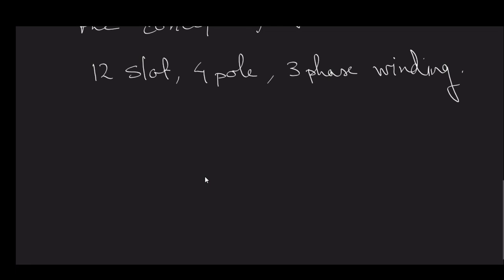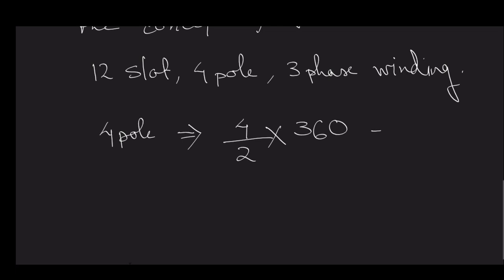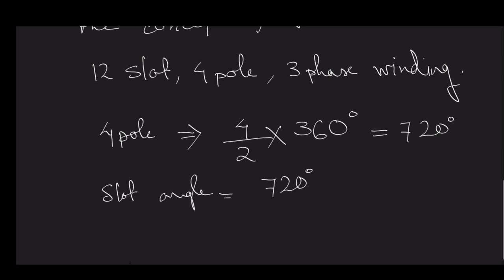Now here are a few things you should remember: for 4 pole, if you make a complete traversal through the periphery of the machine, the electrical angle of traversal will be P by 2 times 360 degrees, with P equal to 4, so 4 by 2 times 360 is 720 degrees. It is better to represent slot angle in electrical terms, which will reduce confusion, and you don't have to recall the number of poles and how mechanical and electrical angles are related. So this is 60 degree electrical. Obviously the mechanical angle will be half of this, that is 30 degrees.